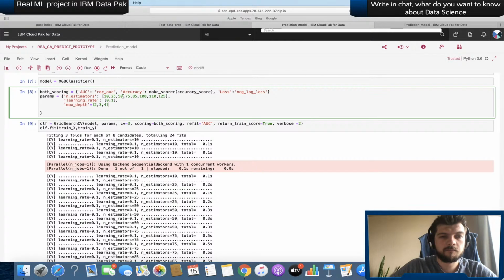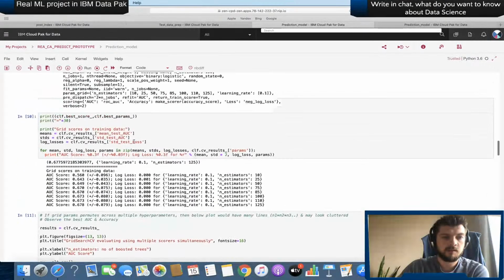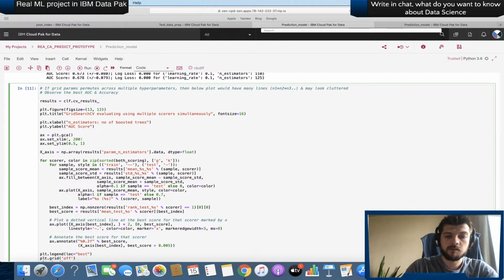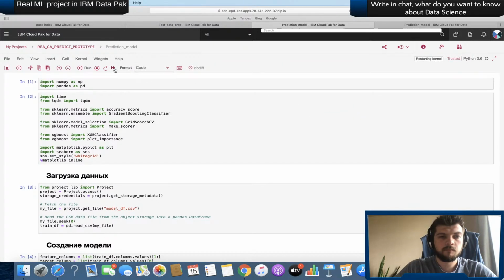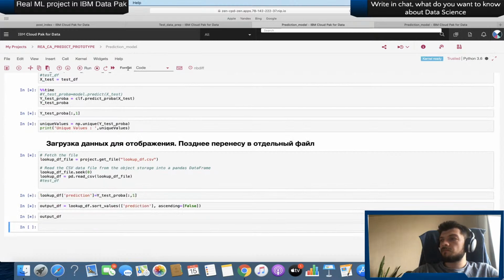And learning rate 0.1. Okay, I don't think that we need this. And okay, where's the graph? The graph is here. So like 75. Okay, let's rebuild the model from now. Yeah, let's restart it and make it from scratch.